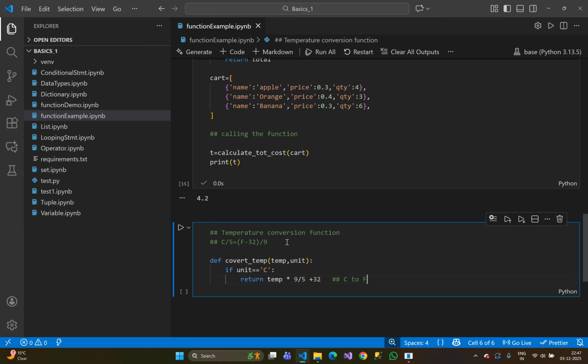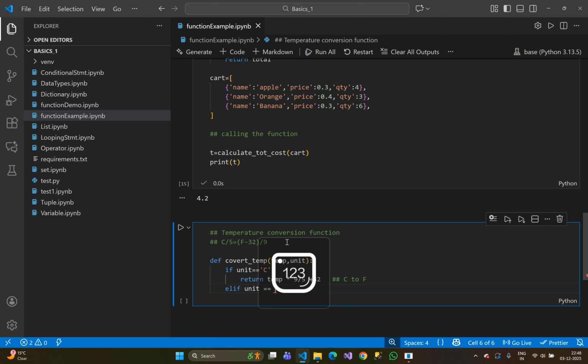After that, else if, we use elif here, just to give one more condition: unit equal to Fahrenheit.